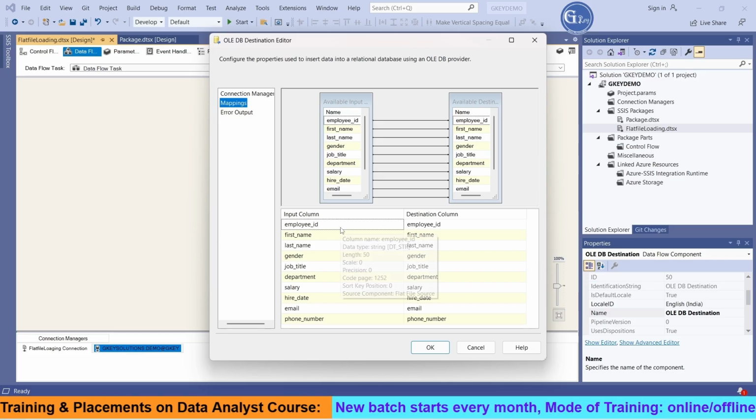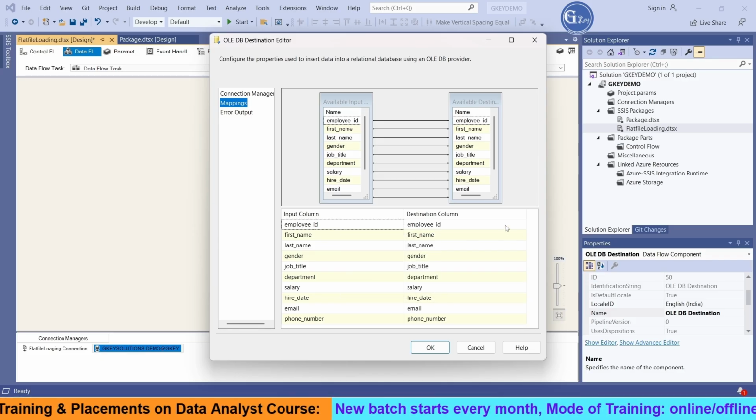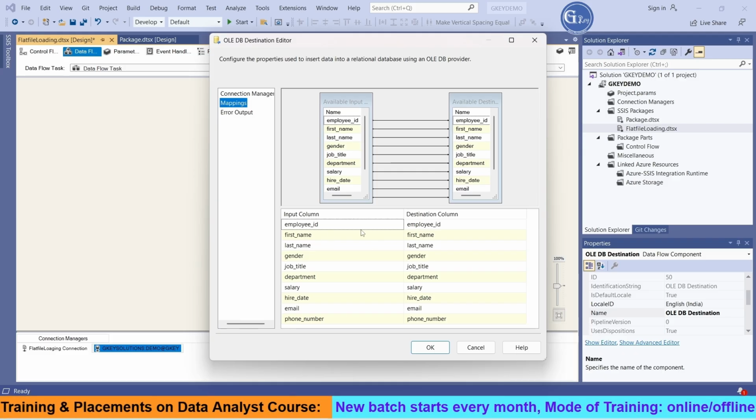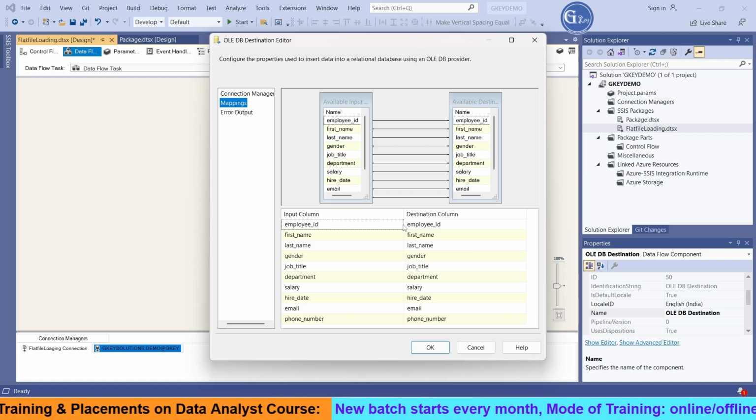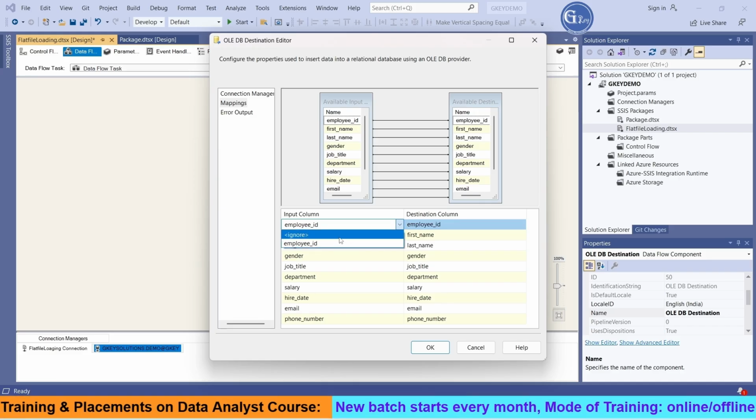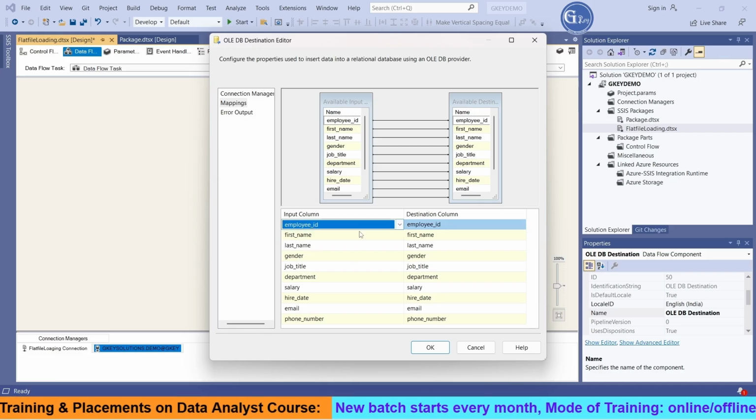See, whatever columns are available in the source, we directly created all those columns in the target. I have created the column names with the same names, that's why these are automatically mapped. If the column names are different, you just have to map by doing like this. If you click on here, it will give a drop down with all the columns. Then you can map them manually. Otherwise, if the column names are similar, it finds and automatically maps the columns.